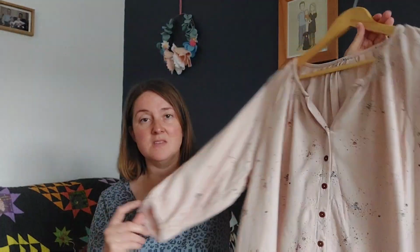I'm really pleased with it. I've worn it quite a few times. It's nice and cool, breezy to wear. So that's my first one. Oh, my size, I'll put a link to my measurements down below. At the minute, my bust is about 102, my waist fluctuates between 86 to 89 centimetres, and my hips are around 120 centimetres. So I made a size 10 in that.